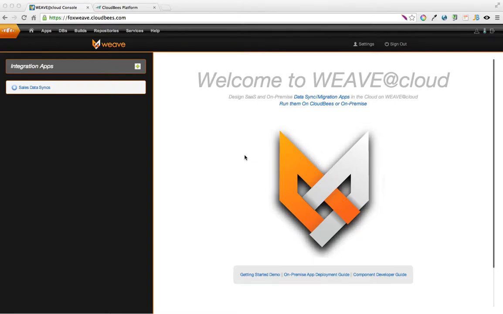As you're probably aware, Weave at Cloud separates the whole designing and management of your integrations from the actual running of those integrations. So while there's a core service for managing and designing the integrations, Weave allows you to attach one or more, basically multiple, what we call integration app containers to your account. And then when you want to start an integration, you can select one of those containers to run it on.